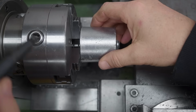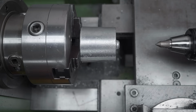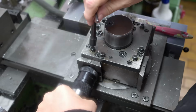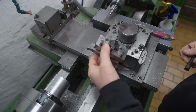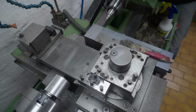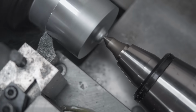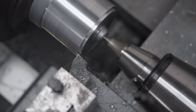Since the core carries all the most important features, I first have to face off the tip of it, and then I can center drill it so that I'll be able to support it with the tailstock. The advantage of doing it this way is once I turn down the OD, it's going to be parallel to the core, and while I'm at it I can also rough in the piston crown.